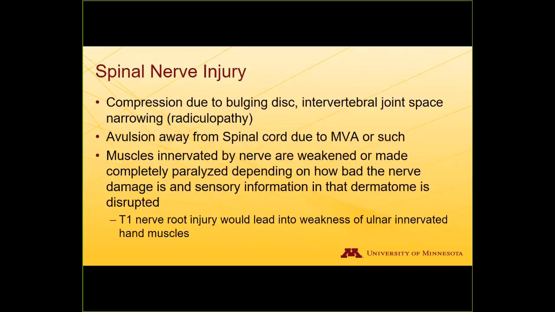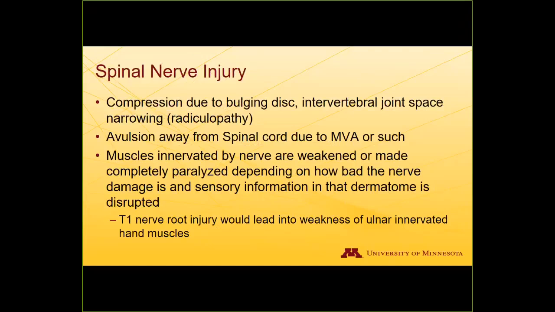But what happens here is that the muscles in those myotomes, or the sensory information coming through those dermatomes, is changed as a result. Okay, so it could be that the muscles are completely paralyzed depending on how severe the injury to the nerve is, or it could be that they're just weakened because only some of the axons that find their way down to the muscle have been damaged. And the same is true for some of the axons carrying sensory information back into the central nervous system. So that just depends on the extent of the injury to the nerve.